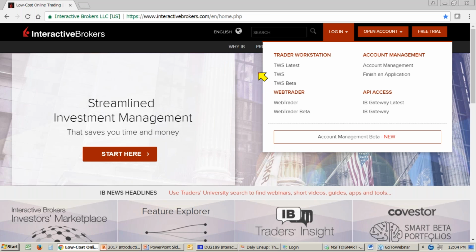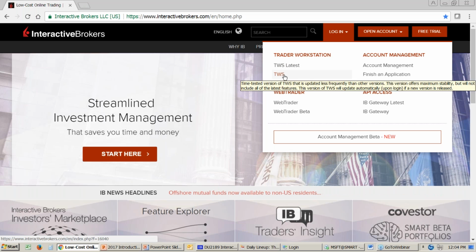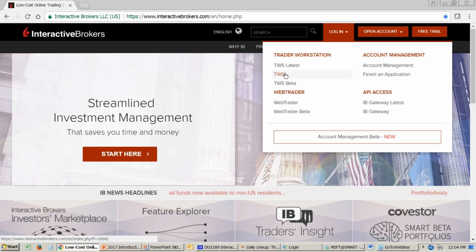The static version of TWS doesn't change nearly as often as TWS latest. This is provided for our legacy users who prefer not to keep up with all of the enhancements that are continuously being rolled out. But I did want to let you know that it is available. If you have logged into just TWS, you may not see all of the additional enhancements or items that I'm going to be displaying during today's session.